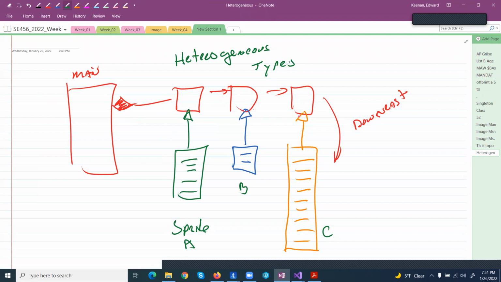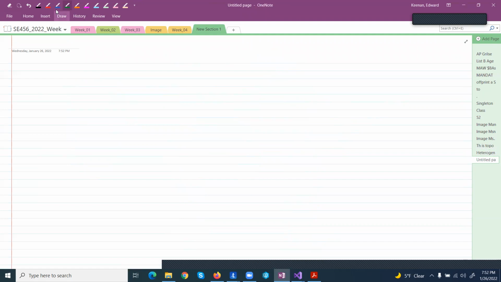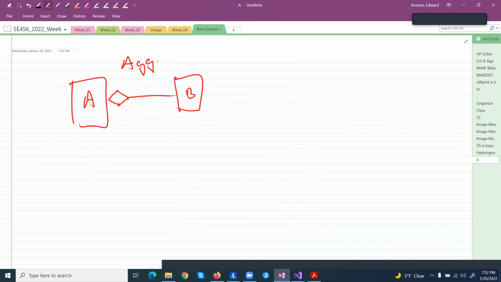When you get into trouble with inheritance, the solution almost always says, go to composition. So again, drill it home. A and B, this is aggregation.